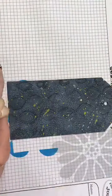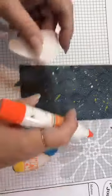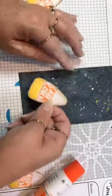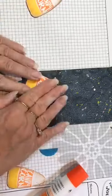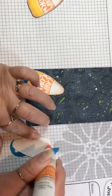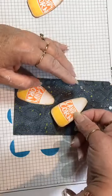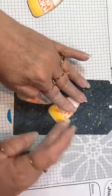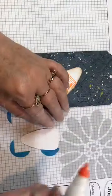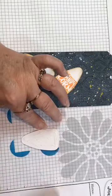Candy corns. What are you guys all doing for fun this weekend? I know Catherine's doing a fun show in Sisters, Oregon, and she's got her cards there. It looks like a blast. So I hope she's getting some good sales out of that.